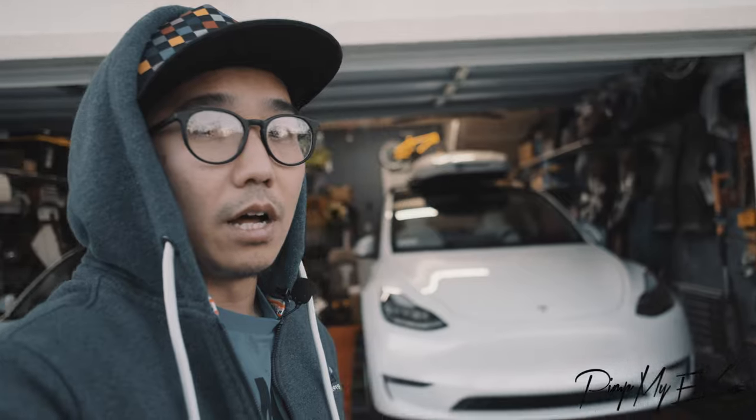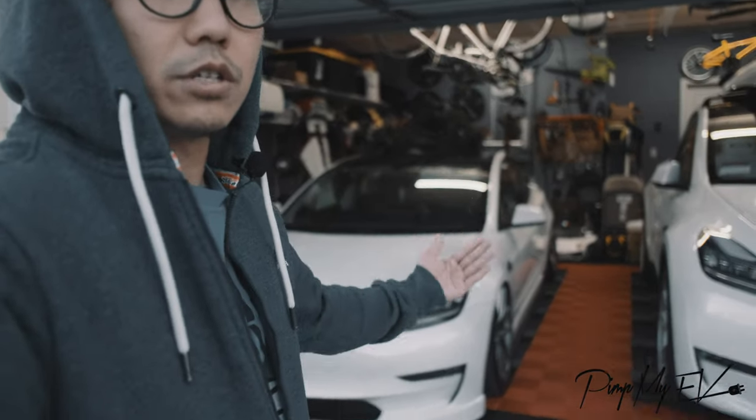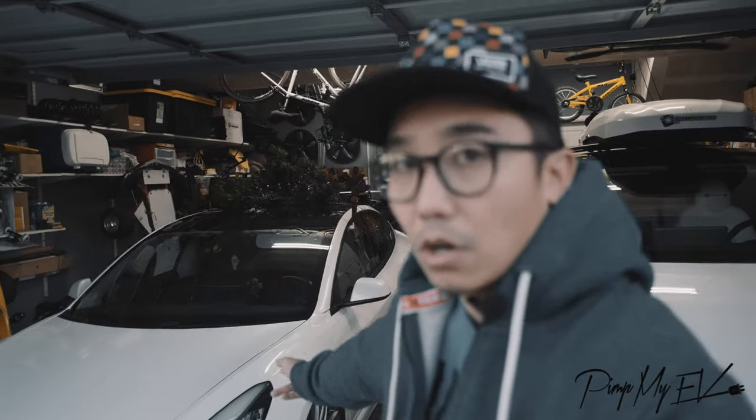I've already been asked what the plan is for this car. Honestly, I don't have all the money to modify it — nothing crazy like the Model 3 is going to be. I've finally gone bagged, which means I'm on air suspension now, and that was a major achievement for me — something I never thought I'd be able to purchase. And speaking of the Model 3, I do have a roll of vinyl sitting in the studio that I'm waiting to install. A color change is coming soon, and I might have new wheels coming too. I'm still trying to negotiate — I found a set of wheels, my dream wheels, however they're not in the best condition.